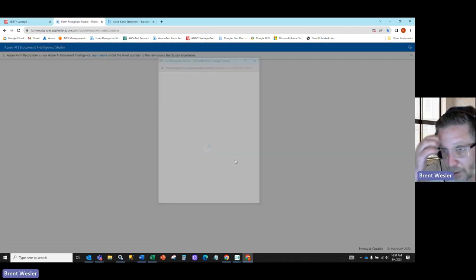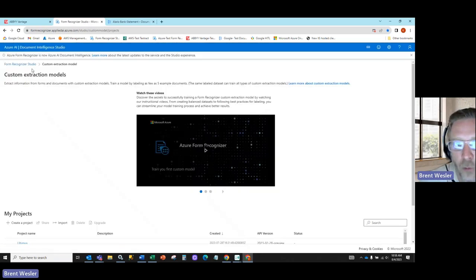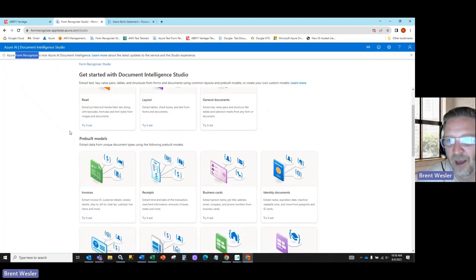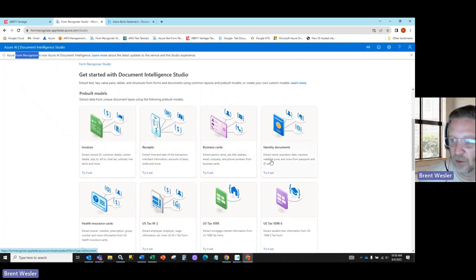Let's take a look at Azure. So this is the Document Intelligence Studio. So what we're going to do here is go to formrecognizer.appliedai.azure.com and /studio here. You will notice that Form Recognizer used to be part of the Applied AI department, so to speak, at Azure. It's now Azure AI Document Intelligence. You can see Azure does have some pre-built items. The general documents works really well. So we support layout, general documents, invoices, receipts, business cards, all of these right now.